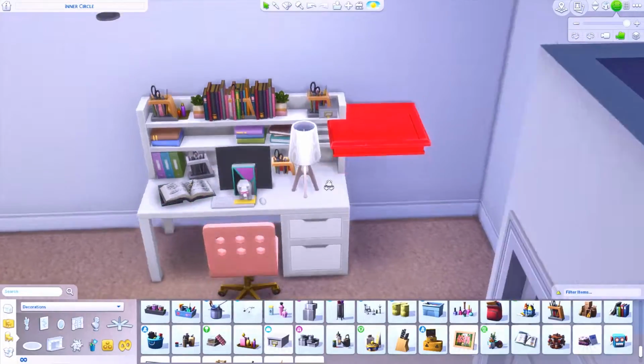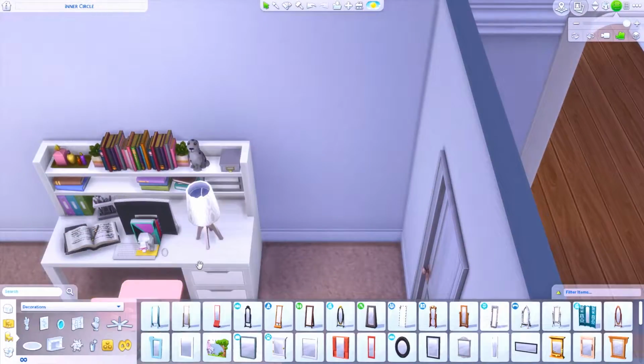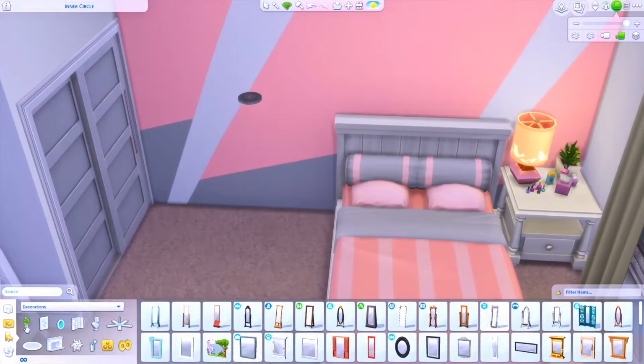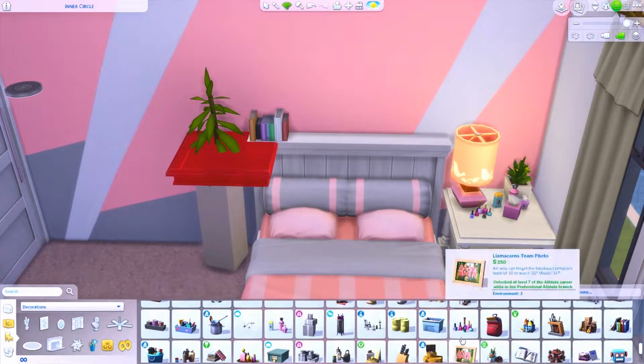It just ties in with the bed as well. As you can see, I have got a little desk in this room as well, and I absolutely love the new little bookcase objects that we've got with Tiny Living. I think they're so lovely, and my favourite swatch of them is the one that I've used. It's a white, pink and gold. It's just really, really nice, and I really liked it.